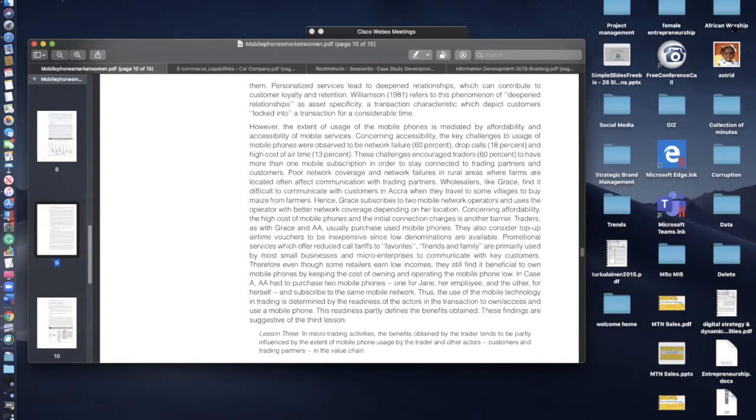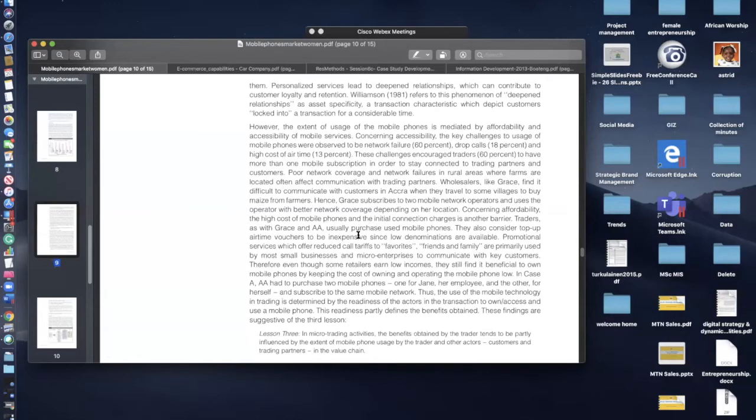What are we saying here? We are saying that the author presented the one of Grace. So you can see what Grace is doing. Then after that, she presented that one of AA. Then you realize that she keeps on saying traders, as with Grace and AA. So there's replication here. She's comparing what is happening with Grace and what is happening with AA throughout the particular paragraph. She's not looking at only one person's issue.